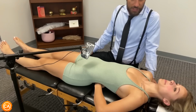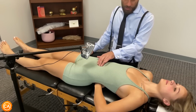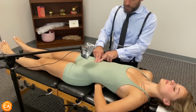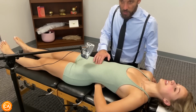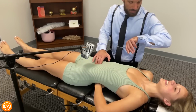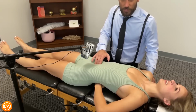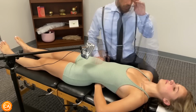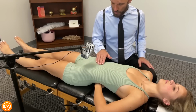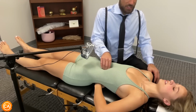The small intestine empties into your large intestine. You locate it first by finding the belly button. Yours is there. And then your ASIS, top front of your hip, is here. Follow these two points, connect them. And eggs and toast and blueberries. What time? At like 9. The pyloric sphincter is where the stomach empties into the small intestine. Go to the belly button again. Follow it 2 inches up. Just tension in your bowels, you know what I mean?